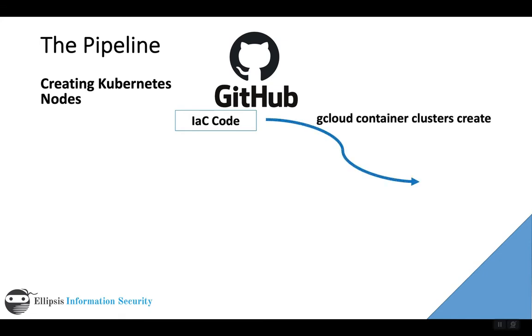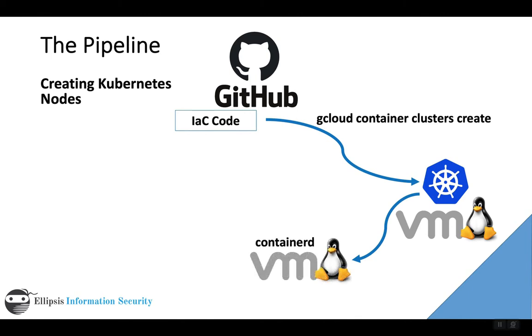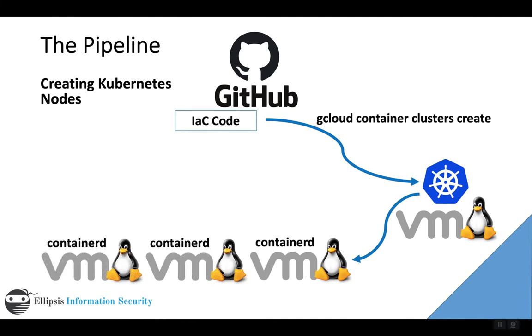For example, if we were using Google Cloud, we might use the gcloud command to create a small cluster for our containers to run on. So this would be passed to Kubernetes, which itself is going to be running on some kind of a virtual machine, usually hidden if it's on a cloud deployment. And then this will spin up virtual machines with a container runtime ready to go, like containerd, for example. So in the example we're going to do, we're going to go ahead and spin up 3 virtual machines that are ready to download and run containers.